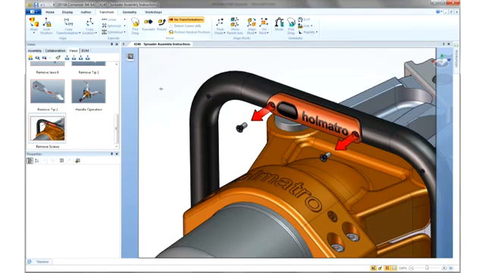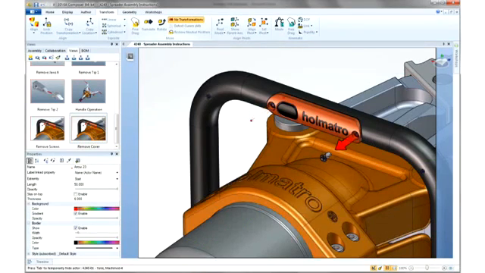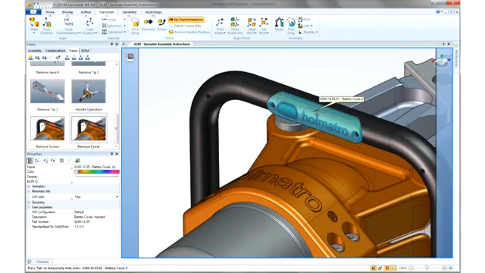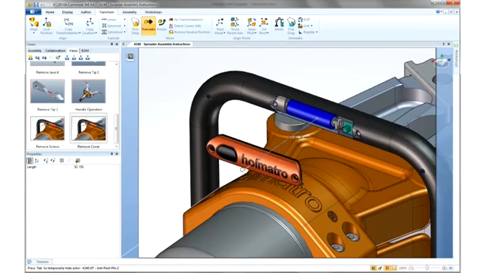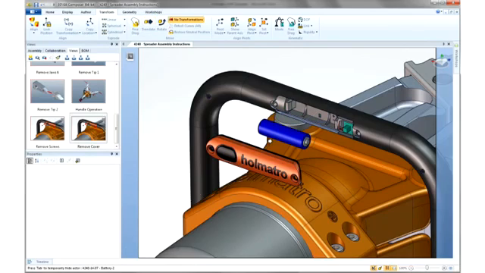Creating additional views is also easy. Here, we can describe removing the actual cover and the battery. To save time, we can use the elements of the previous view to help quickly create this new image. 3D via Composer allows us to quickly hide any unneeded components and elements, and then utilize the same tool sets to describe the new operation.